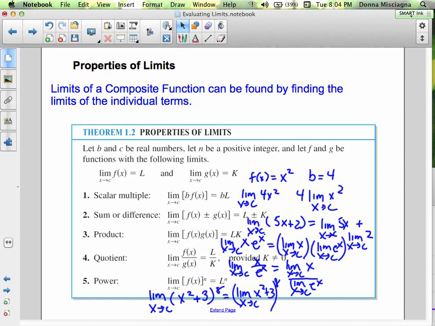I just used some real examples to kind of make sense of our rules. So here are some properties of limits. They come in handy, even more so, when we know what the value of the limit is and we want to do something with that, as you'll see in the next example.